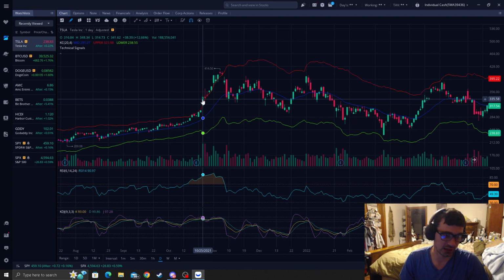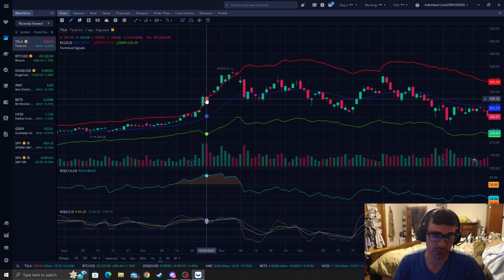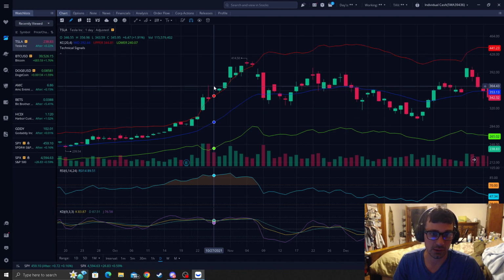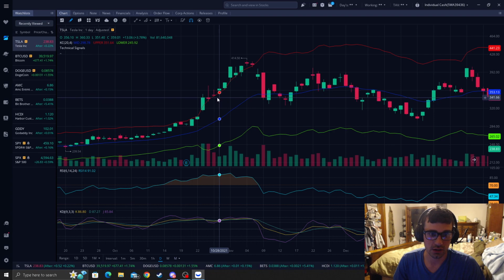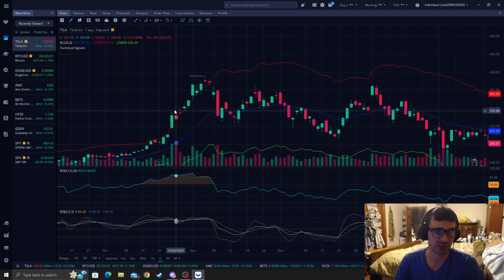Yeah, that's insane. And then the K on the KDJ is 93, and then you go up to here. What's nice about this is such a big candle here from 365, and then 342. If you did the accumulation, you would have scalped a nice little trade right there. I know it's as weird as it seems. I've done that many times.